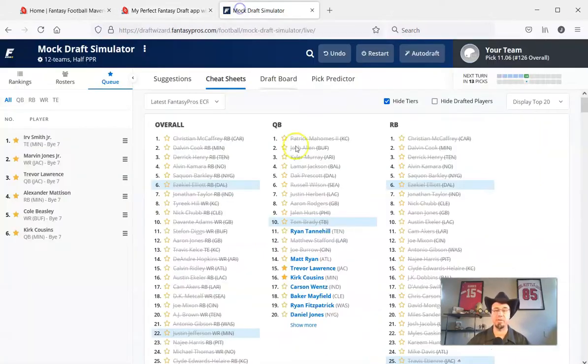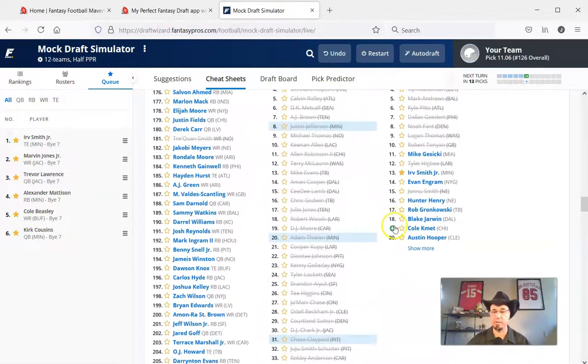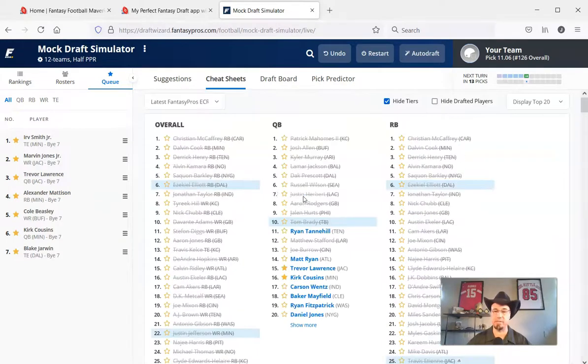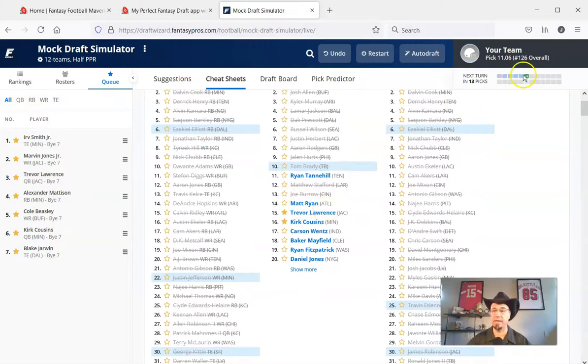So Blake Jarwin is the only player that we need to add on this next round. So let's put Jarwin on there. Jarwin, and you see Irv Smith is here. Irv Smith is going to be gone by the next round if we don't take him. Trevor Lawrence is still there. Again, it's 13 picks to our next pick, so that's kind of a long trip.